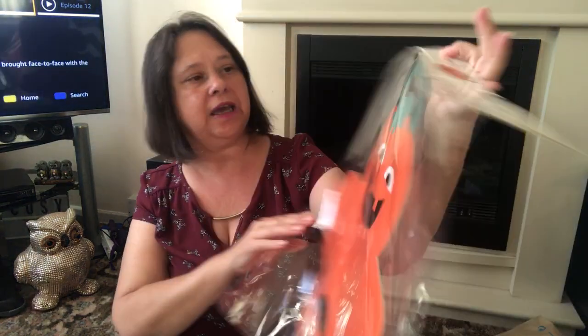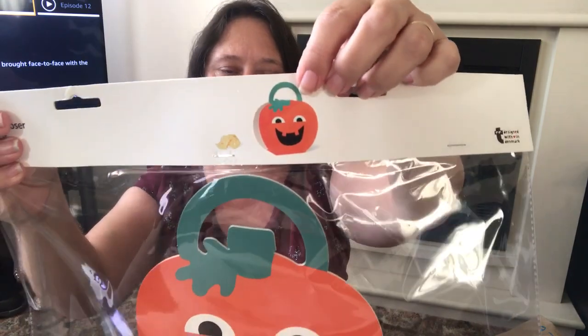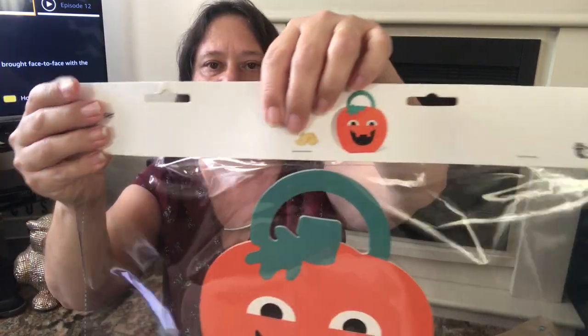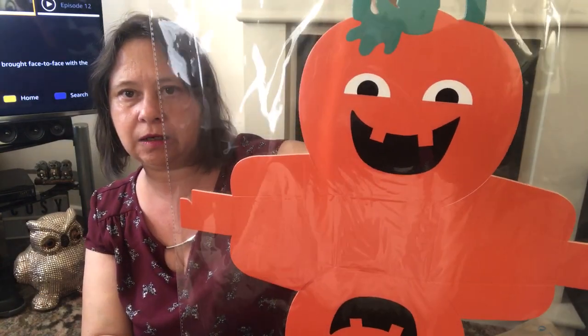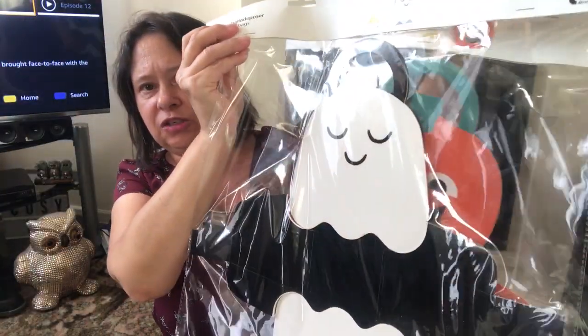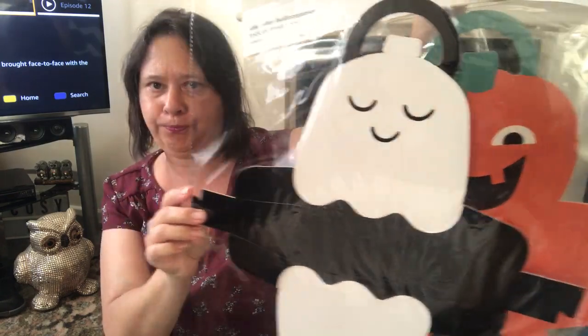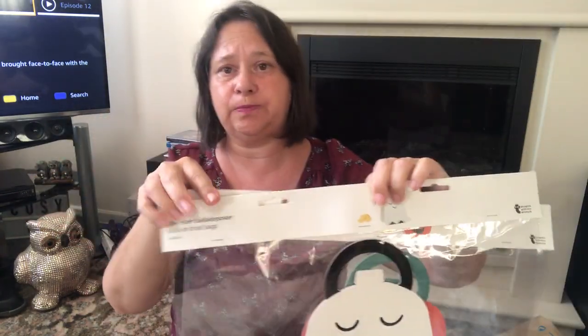And the next item, again, I've got two of these. Again, it's 2 for £1, and it's 4 pieces per pack. So the first one is these. They're little cardboard bags to put goodies or snacks in. I've got four of the pumpkin, and the other one is a ghost. Yeah, four of the ghosts. They did have the cat as well, and they might have had a witch's hat, but I preferred these two. So I only really spent £3 on the six items.